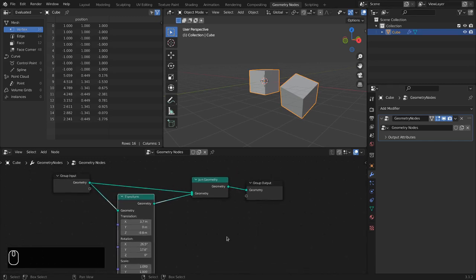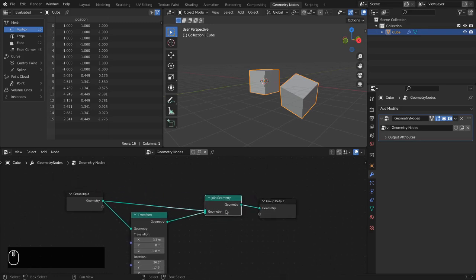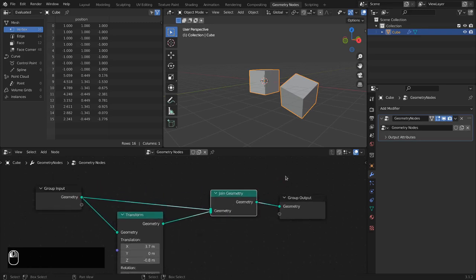The same, of course, is also true for any other node that has a geometry in and output, for example the join node. It also creates its own new geometry output that we can use just as well as any other geometry output in the node tree. You can see what data each geometry output contains by hovering over the socket. So here you see that the result of the join operation results in exactly double of the data from a single cube.